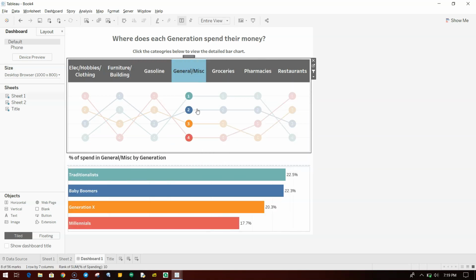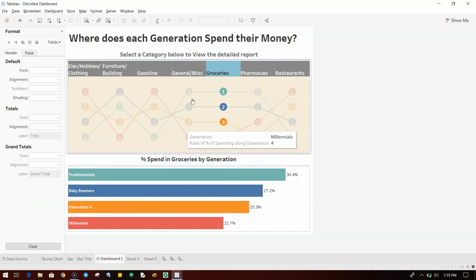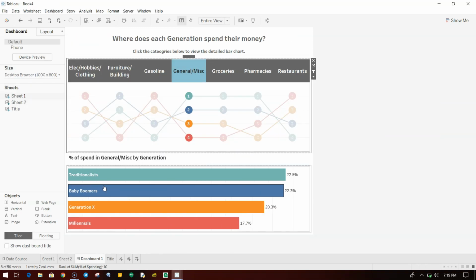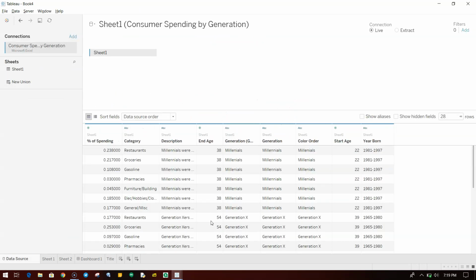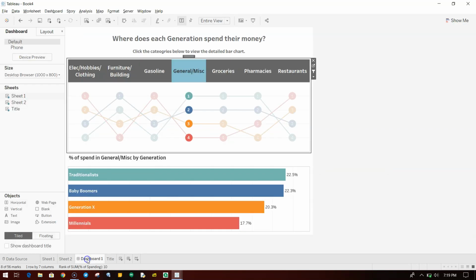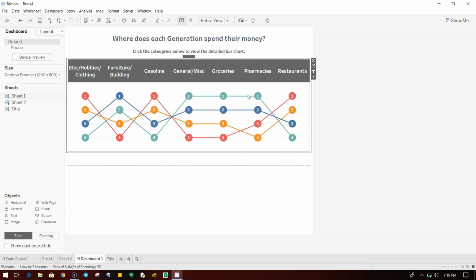So this follows everything what I wanted to show you in this dashboard, and you can see within just 25 minutes we have created this final dashboard, which you can further explore because you have other fields like start age and end age and description, year born, all of that different fields which is available. So if you want to explore more, you can explore, but this is what I wanted to show you, a very beautiful and good looking dashboard.